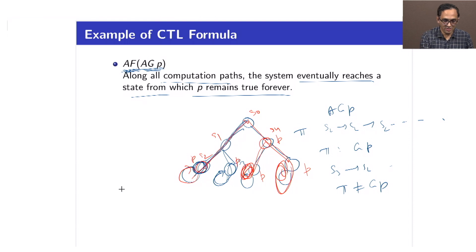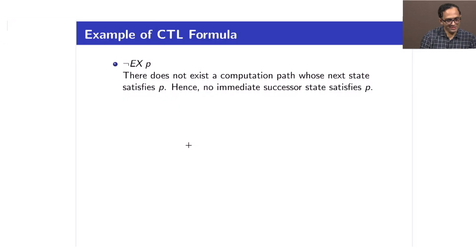So, then I can write that in this model S0 satisfies AF AG P. It means in all paths in future I will reach some state where P holds, and from that position in all states P should hold. In all paths, in all states, P holds, and that is happening here. Okay. This is the last example.